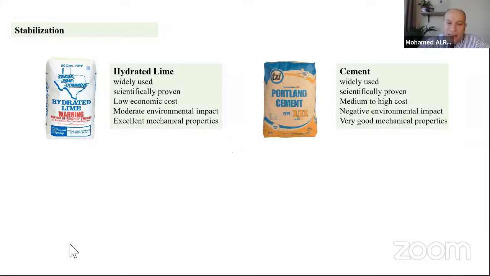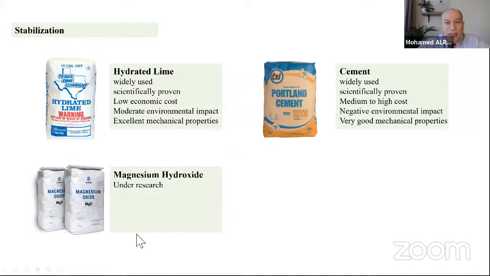The third one is magnesium hydroxide, which is commercially known by the name of magnesium milk. This stabilizer is recently under research, because there are some disadvantages of using calcium hydroxide, and magnesium hydroxide is meant to overcome these disadvantages. It has an ability to secure the mixture with maximum pH value, and it reacts very quickly and sufficiently with the clay minerals, and this is a crucial reaction, really. It is the pozzolanic reaction. So it is still under research.